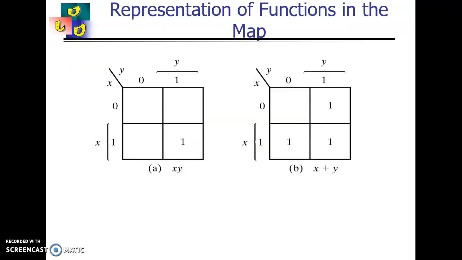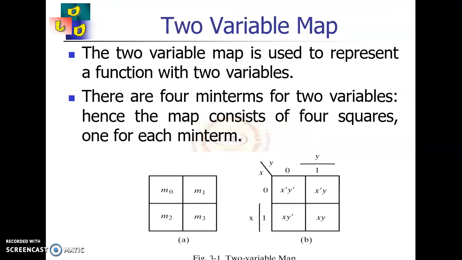In the earlier class we have already seen how to represent the two variable K-map. See here, directly we have written two variables. M0 means 00, M1 01, M2 10, M3 11. If you take two consecutive numbers, there is only one bit difference. 00 is turned to 01, meaning a 0 is turned to 1. Here 01 is turned to 10, and when coming to 11, a 1 is turned to 1. So we have written it in a binary listing sequence like 0 1 2 3.